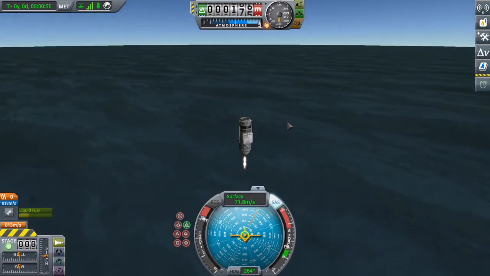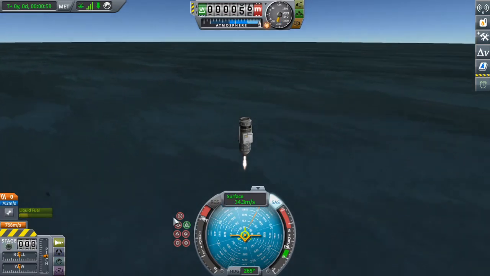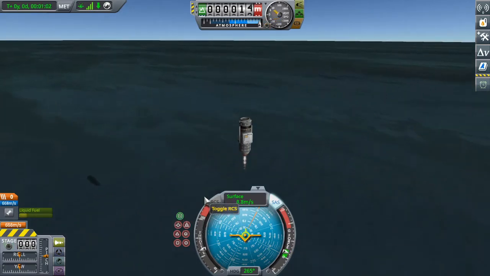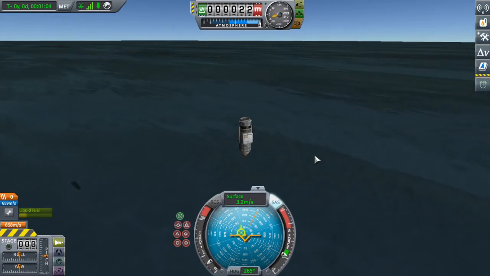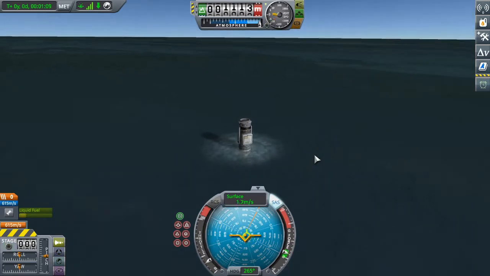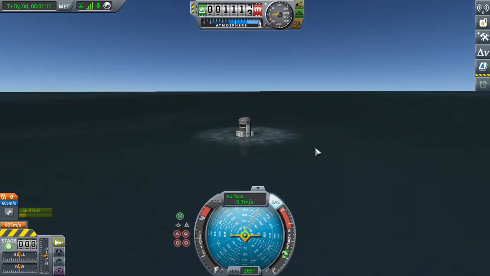But yeah, here we are, slowing down. It was very close here. I only just slowed down enough, but then I accidentally slowed down too much and went back up again, which wasn't very good. So now I'm just going back down again, and we touched down safely.